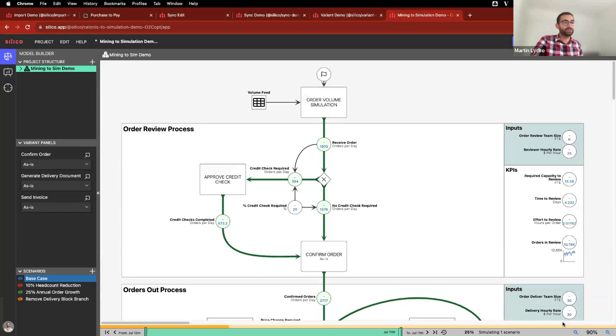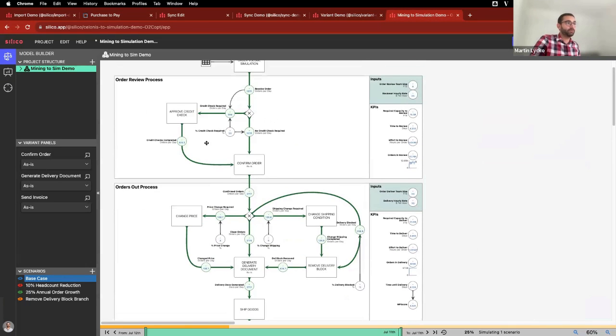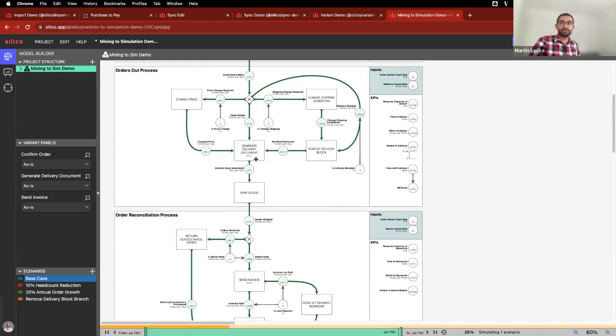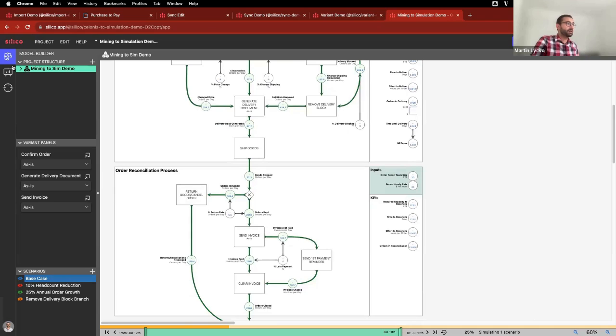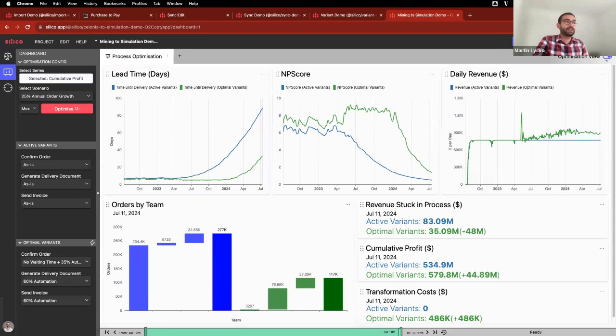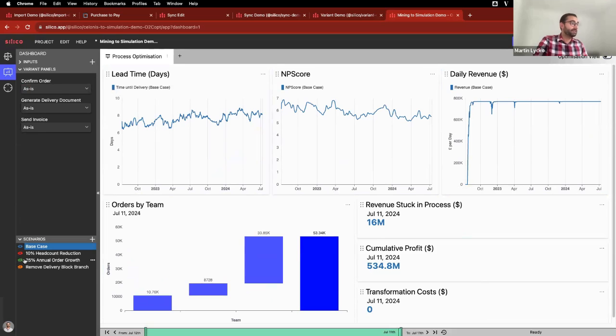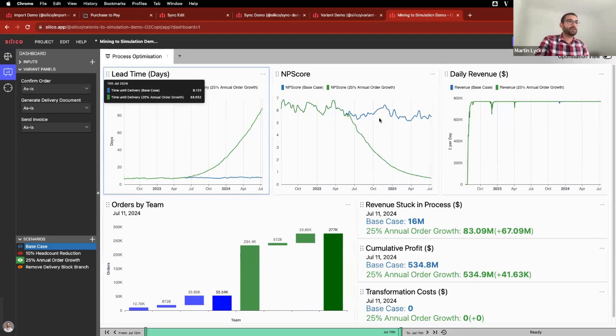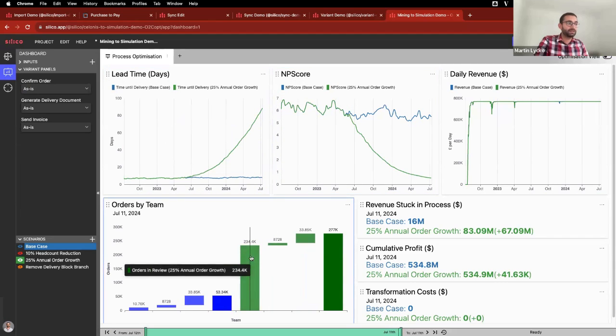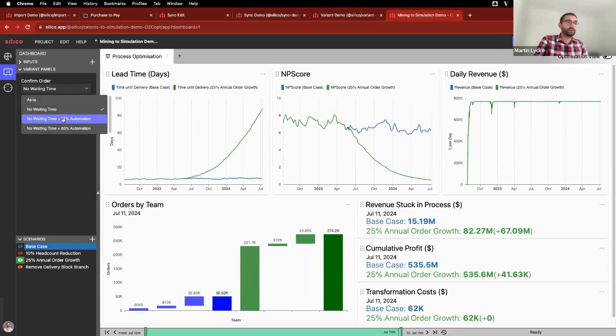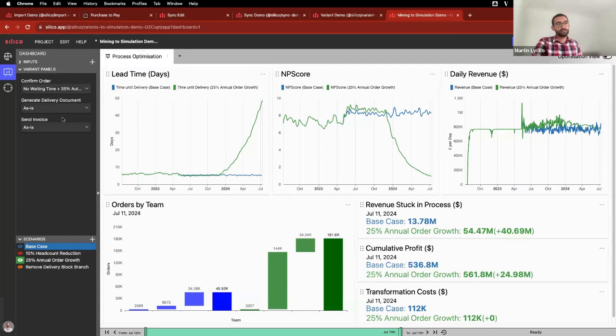And then just to round it up, if we go back into our bigger process where we've talked about the data input as well, this also scales up across more sophisticated processes where we might want to automate or play around with different things to confirm orders at the beginning of the process, or generate delivery documents, or send invoices. We can do the same thing and effectively say, if we've got a process that is as-is and might be fine now, but for example, if we grow order volume, you see lead time goes up, customer satisfaction goes down, lots of things get stuck with, in this case, the first team. We can play around with this and see what the impact of different changes would be and how they might, for example, push backlogs and queues to the next team.